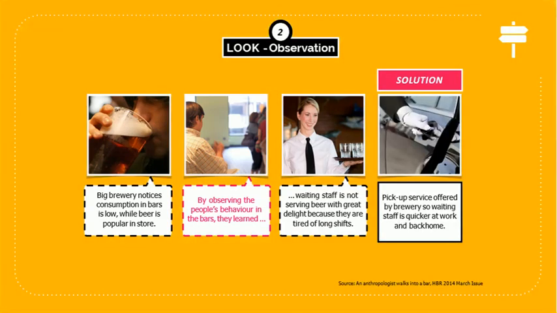I think that the solution will be that a pickup service should be offered by delivery, so waiting staff is quicker at the work and back home. So most of the time when we are talking about different waiting staff at the bar, they have to walk a long way home and they have to come back using different stations, different cars, different cabs or different trains. So basically if there is a pickup service offered to the waiting staff at the brewery, then it can be easy. They will not feel tired and they will be easy to serve different customers, and they will be motivated enough. But the solution can be different.